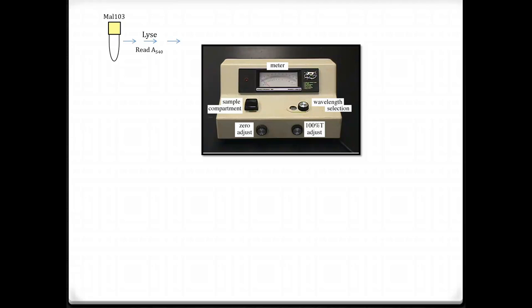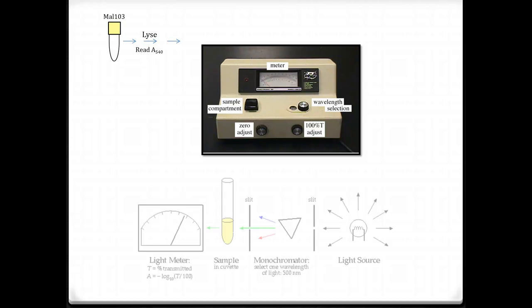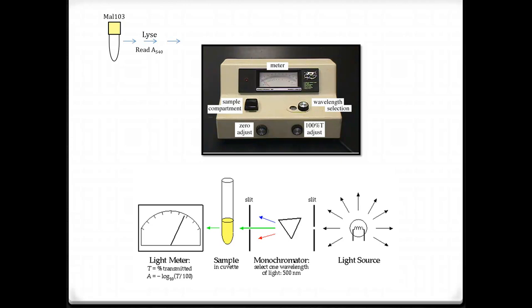And the way a SPEC 20 works, hopefully you used something like this if you took Bio 300 lab at UMBC or a similar introductory lab somewhere. The way a spectrophotometer works is relatively simple. It has a light source, which is in fact just a light bulb. It has a filter of some sort that makes sure that you have just a straight beam of light coming from the light source towards the sample that you're interested in. It passes through a prism on the way, which allows you to select a very specific wavelength of light that you want to hit your sample.